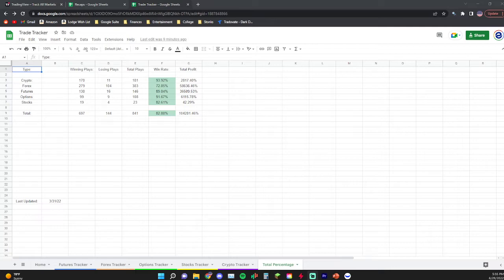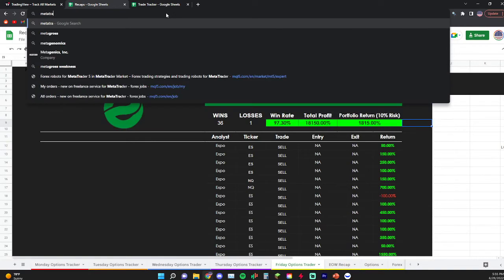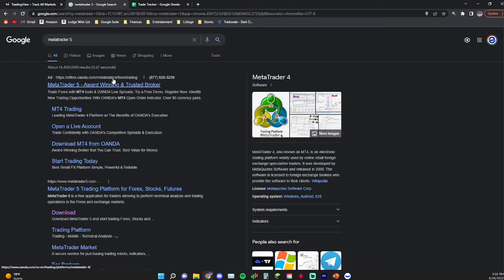So we'll start here with Metatrader 5. Go to Metatrader 5. There's lots of different brokers. I'm going to basically take you from wherever you guys are, most likely options traders, and show you guys how to trade my alerts, whether for options, Forex, or futures.